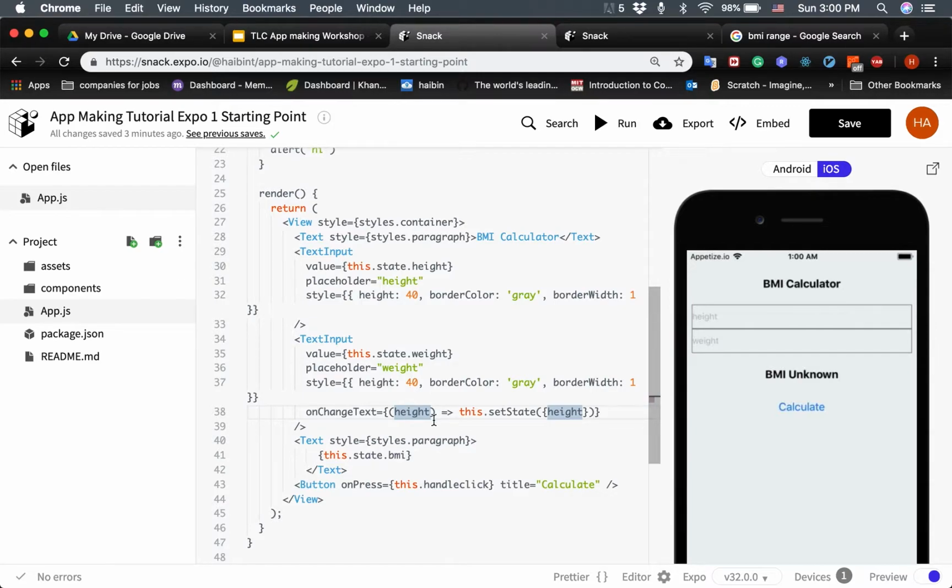Just wondering, had there been, say, two parameters? Okay, so had we been putting in two values, so comma, another parameter, and then another this dot set state, and we might have defined something up there. We would take this value and that value from these parameters and change the state of that. Say, had that been age, we would have defined age here, and then said this dot set state age. Could that have been done, or would we have to repeat the whole thing, do another text input, say this is age, and change the state of age, which we specified in the constructor above?